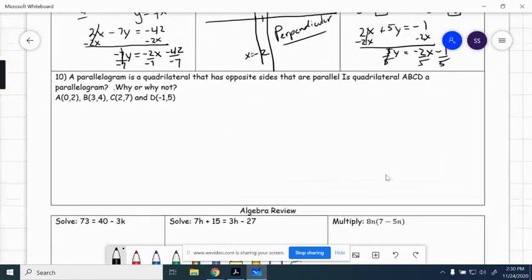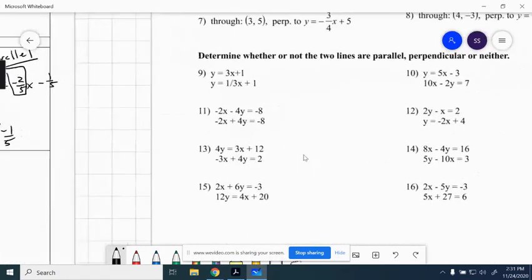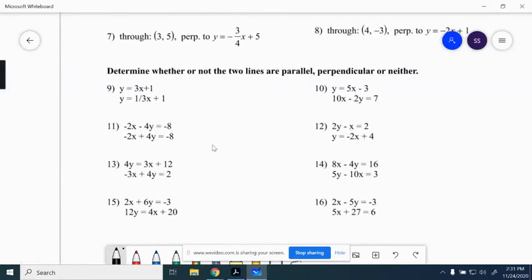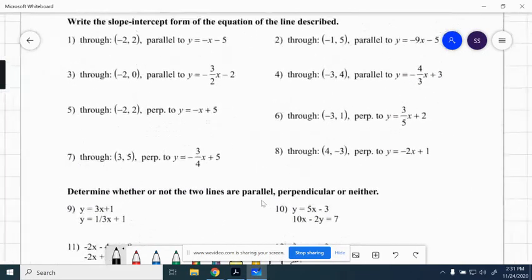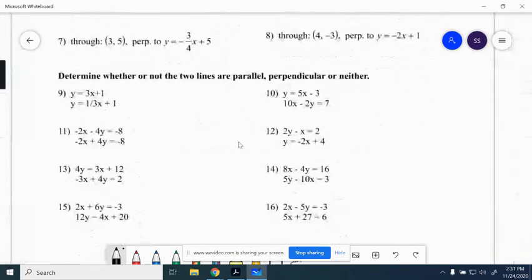Number 10, I think I'm going to leave number 10 for you guys. I attached a grid on there to make it a little bit easier for you, but I want to see what you guys come up with. And then I didn't think there was enough practice problems with these, so I did list another sheet for more practice on these, because this is basically what your quiz is going to look like. You're going to have several questions where you need to write the equation of the line, and then several questions where you will need to determine whether or not the lines are parallel, perpendicular, or neither. So again, just more practice on these.